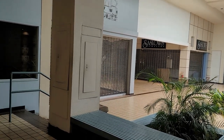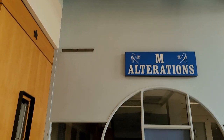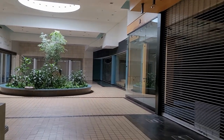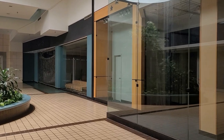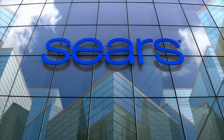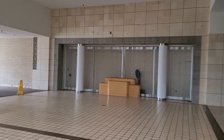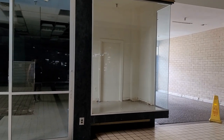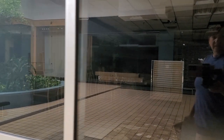Down this way is where the Sears was — that was an alterations place right there, M Alterations. I love all this old music — it's kind of fun walking through here listening to that. You can see down at this end there's nothing open. Everything is closed. This is where Sears was, which was again Hills and then originally Woolworths. Everybody remember those Woolworths stores? There's so much damage in these stores that they just could not be restored. It would take a lot to restore this place.